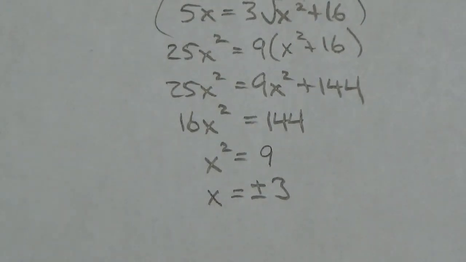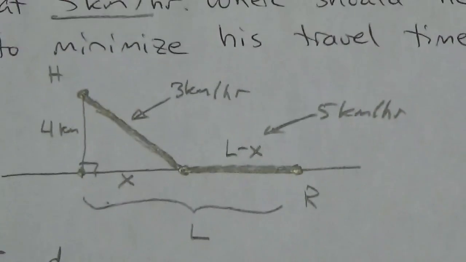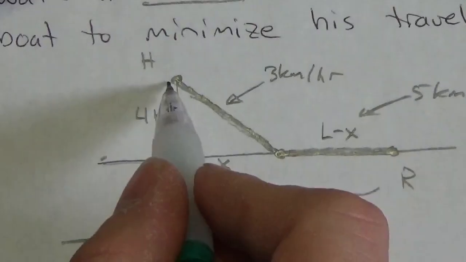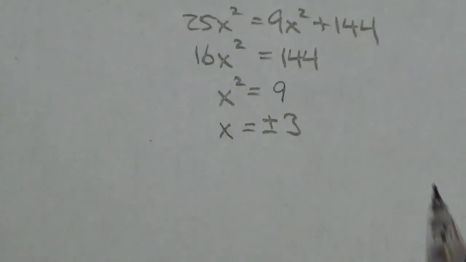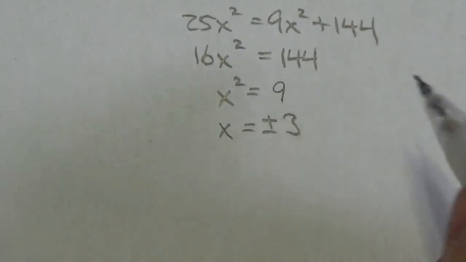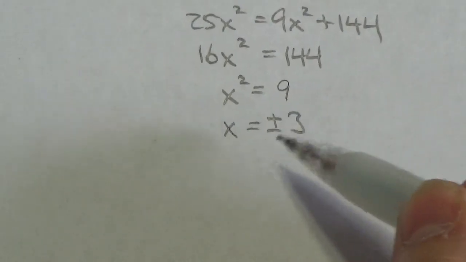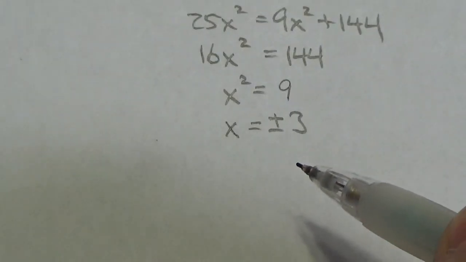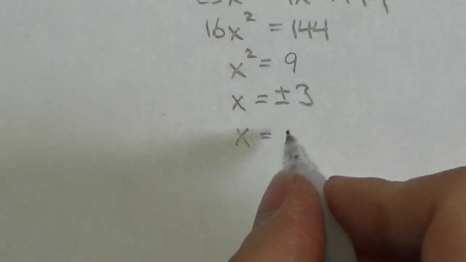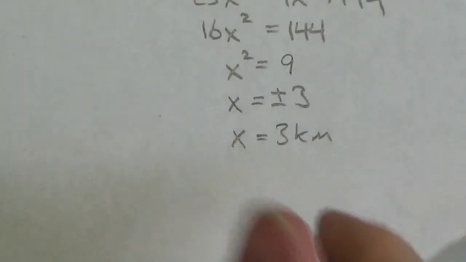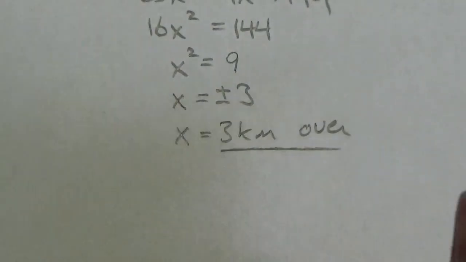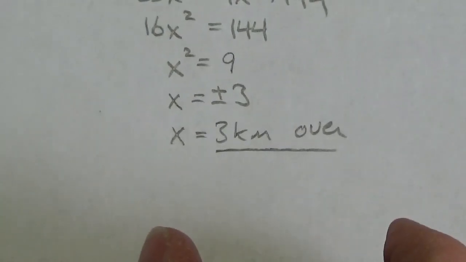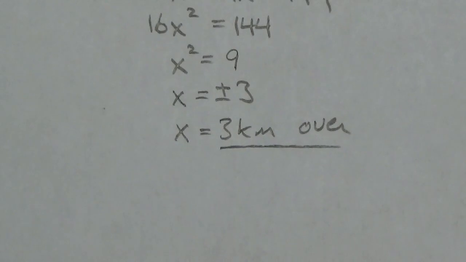Now again, I know it's not negative 3. In fact, negative 3 really doesn't make any sense. If you go back up to your diagram, negative 3 would look like putting it over here, and the guy's really going the wrong way. That doesn't make any sense at all. So I know the negative 3 doesn't make sense. But again, if I'm like a lot of your teachers, I want to see you recognize that that is algebraically the next step, but in the context, it doesn't make any sense. And so he should hit the ground 3 kilometers over. Okay? 3 kilometers over from straight across, that's the position in this diagram that's going to minimize the amount of time that he spends traveling.